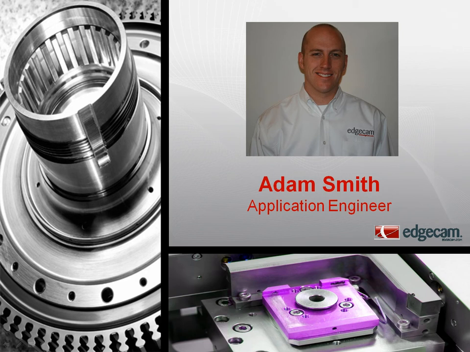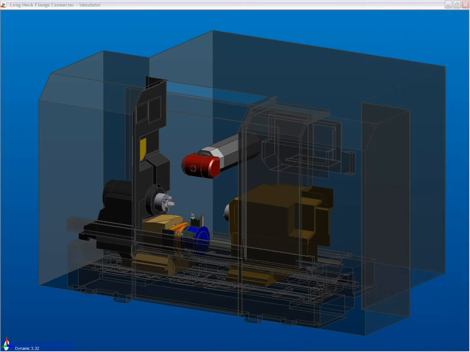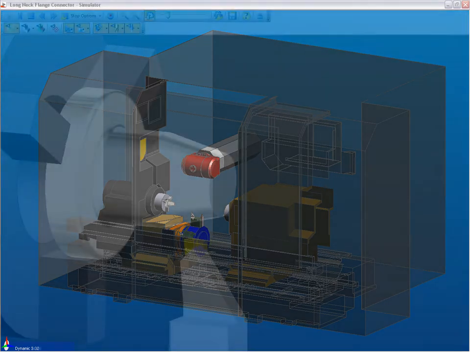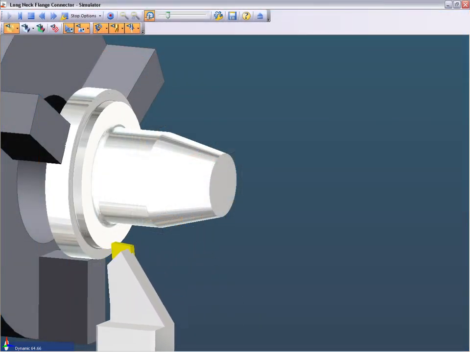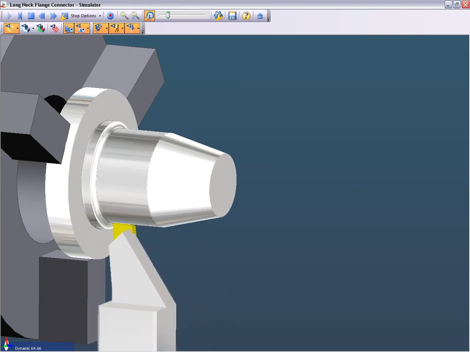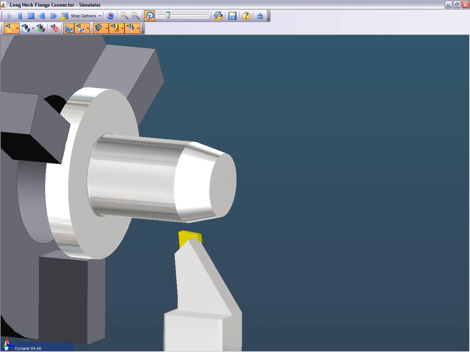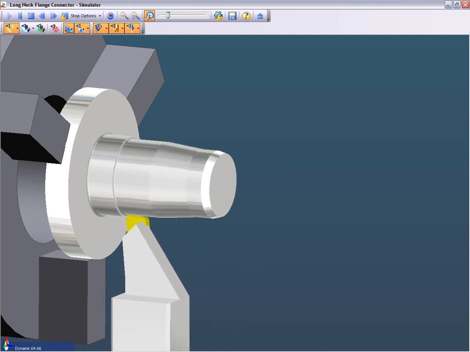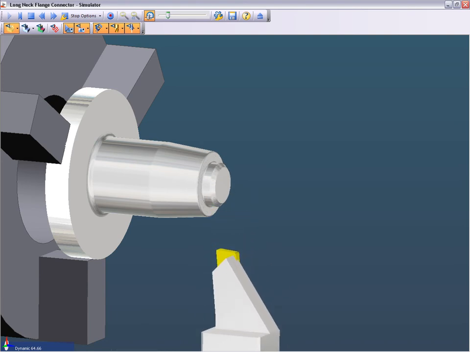Today I'll be demonstrating knowledge-based machining with Edgecam's easy-to-use Strategy Manager for advanced turning. Strategy Manager is the intelligent, knowledge-based practice of capturing your proven machining methods and then applying that knowledge to new parts. This practice will reduce your programming time, produce consistent results, and allows the programmer to focus on improving efficiencies rather than completing repetitive tasks. No other system on the market today captures your manufacturing processes better, faster, or easier than Edgecam Strategy Manager.